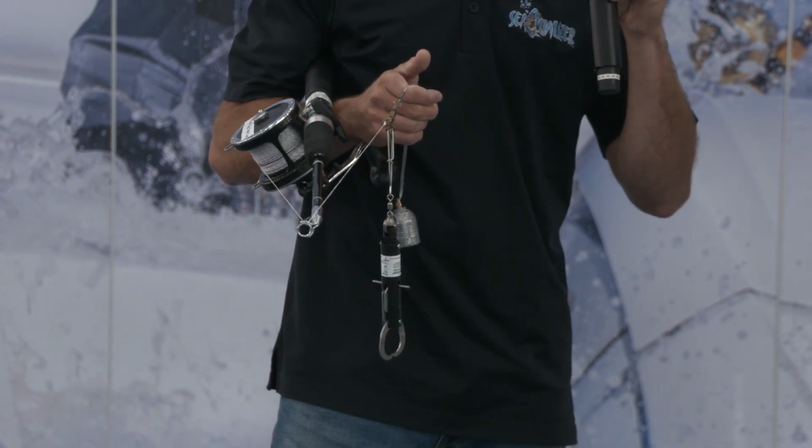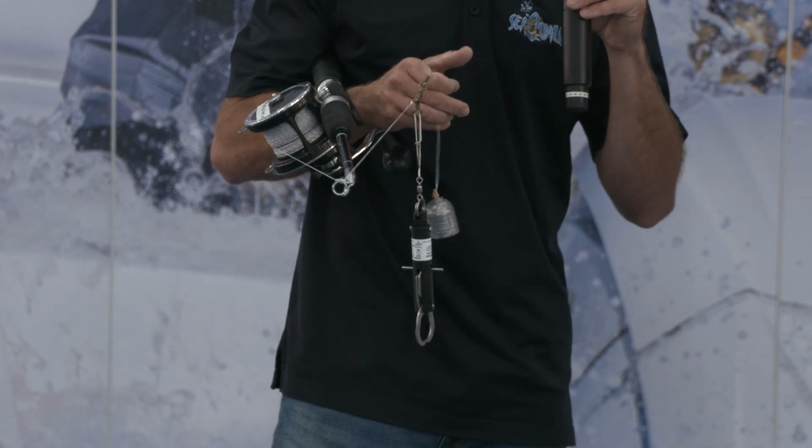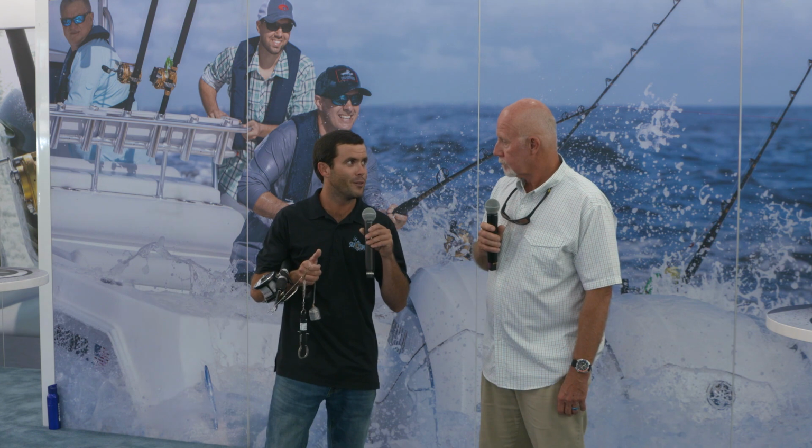We recommend rinsing them with fresh water and always storing them in the shallowest depth setting. As long as they're stored in the shallowest depth setting, they seem like they hold up forever.